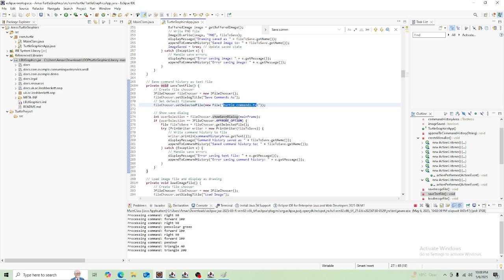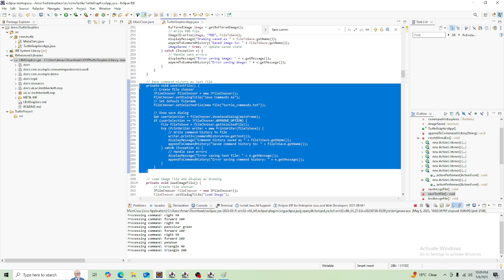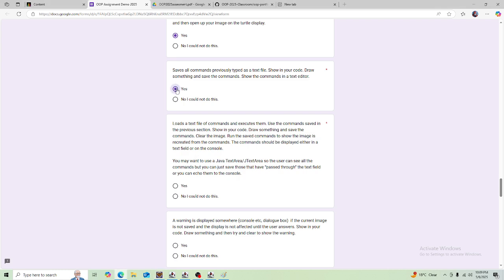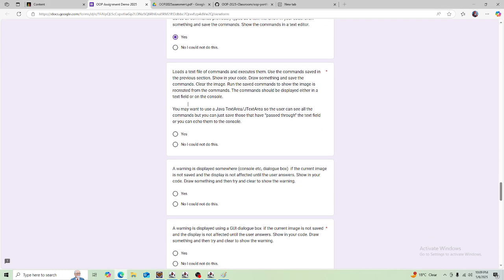It uses the approve option here, which we've imported from the Java Swing library, and it's just going to save the file here and write the command history to the file. It's just going to give us this message. So this is the line of code we're using to save the command history as a text file. So that is done. All right.